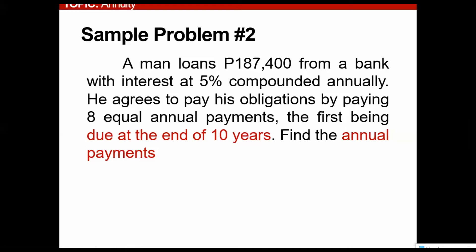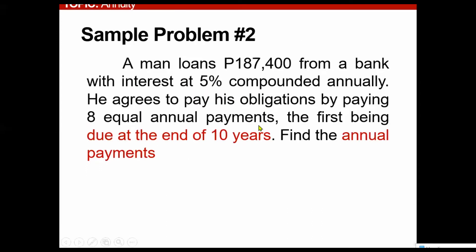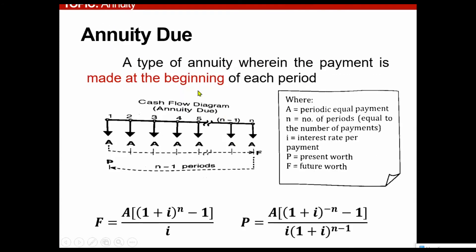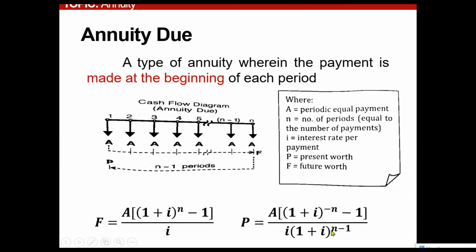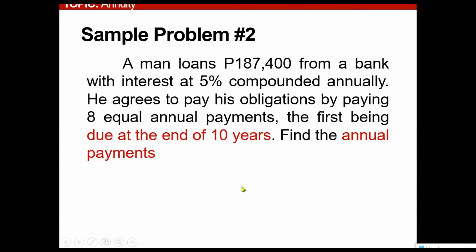So as we have said earlier, you will not use directly the formula under deferred or under annuity due. You can verify on your own, kindly work on it and verify the concept under it, the deferred annuity concept. So under deferred annuity, our payment is made later. This one is our underlying equation or formula. You can verify directly, just substitute certain values and then confirm if our solution is actually the same or correct. So that serves your assignment to that.